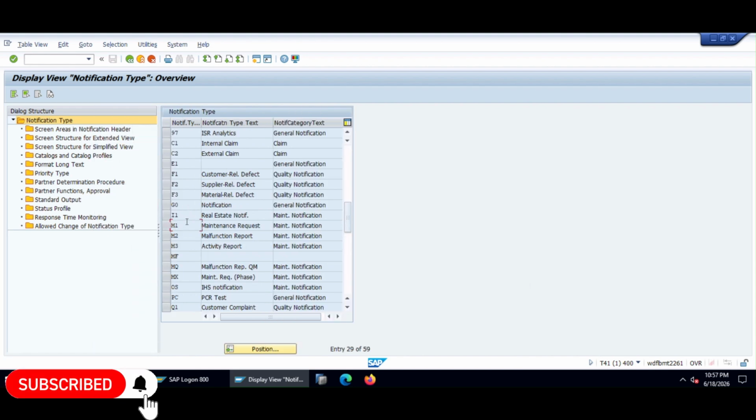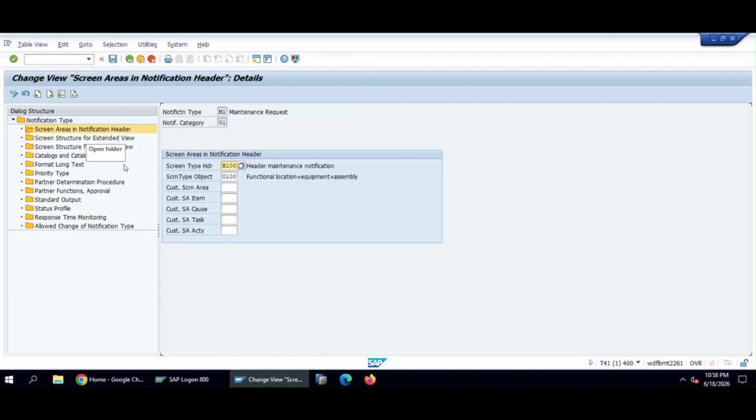Let us drill down M1 first. I have selected M1 and now I am going to the screen areas in notification. Double click this one. Here you can see the first option is screen type header, selected as header maintenance notification.